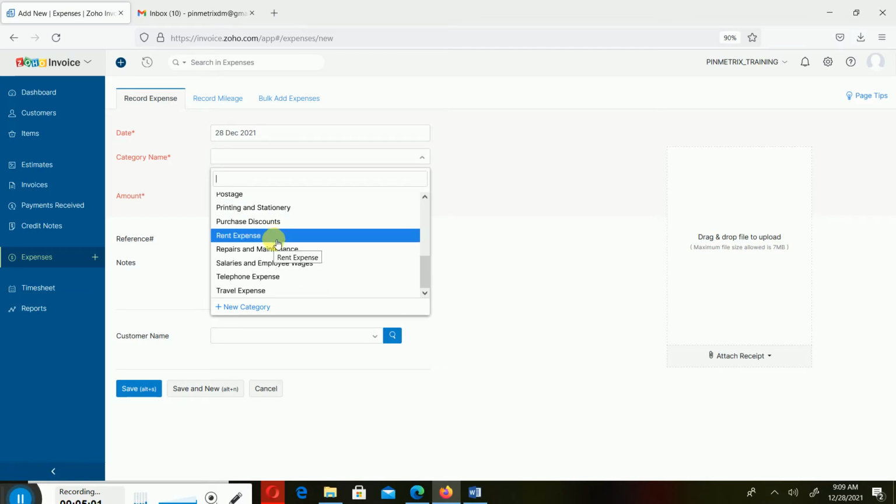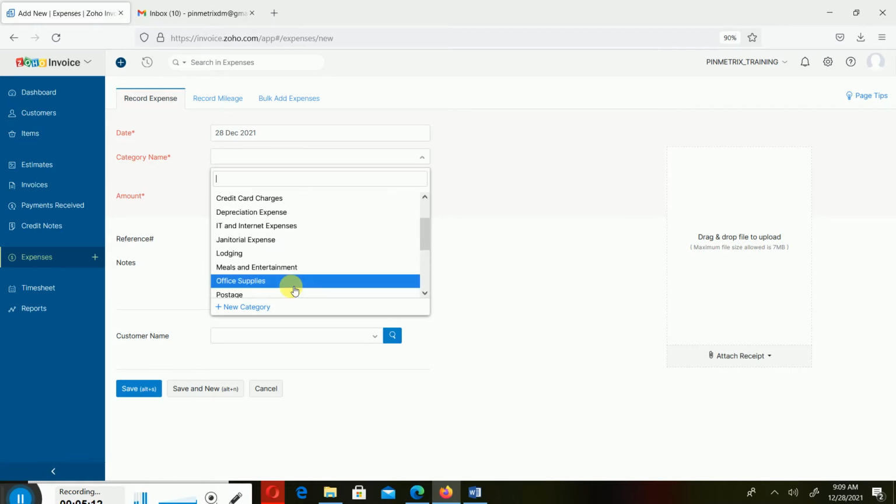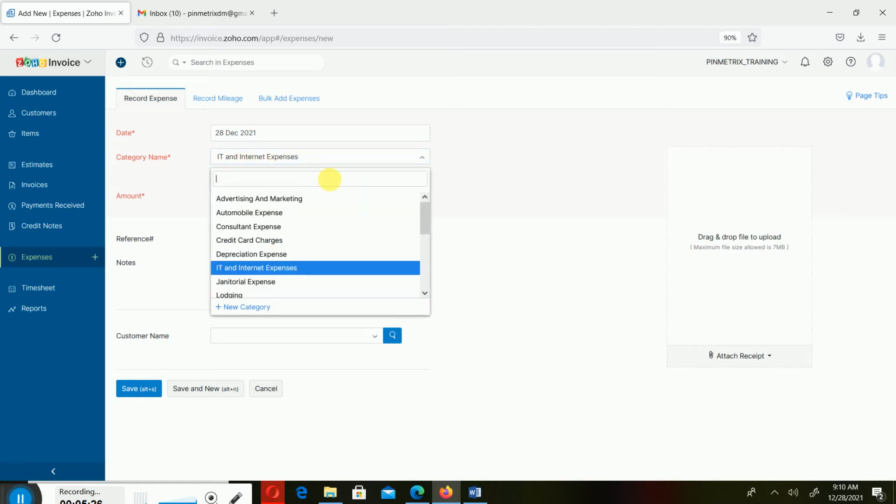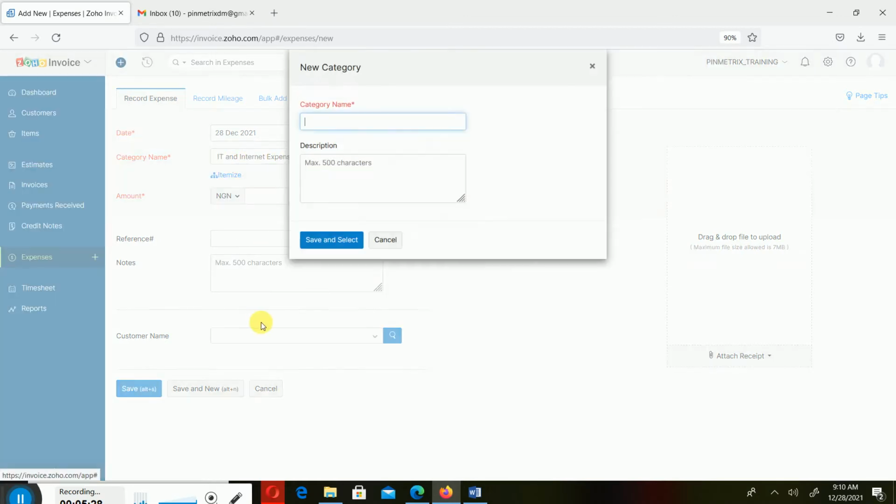internet subscription, you need to check whether you have something related to internet subscription. If you don't, okay, look at this now. We have high tier internet expenses, so you can decide to make use of this. But if you look at it and find out that whatever is written there is not what you actually want, you don't want to have this label, you can as well come here and create your own.